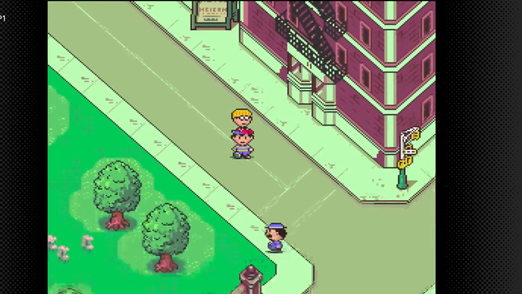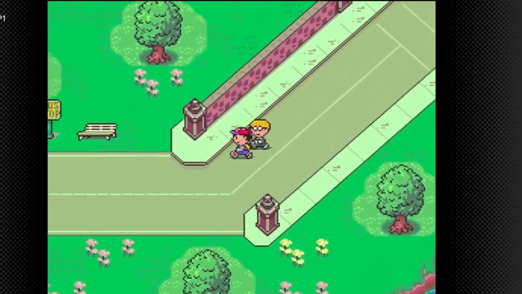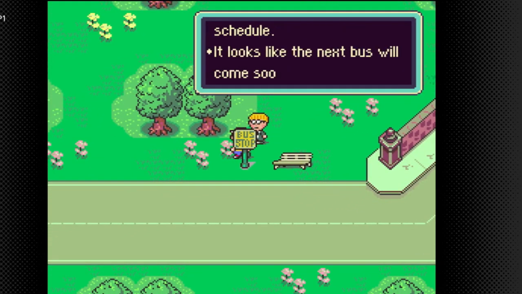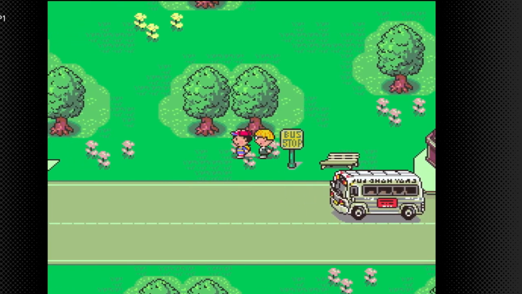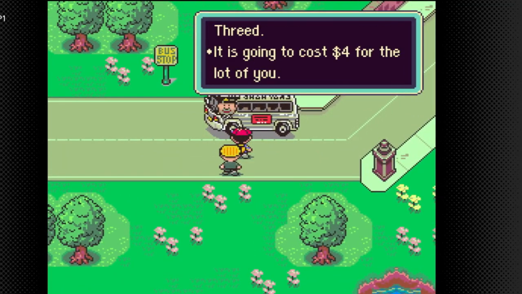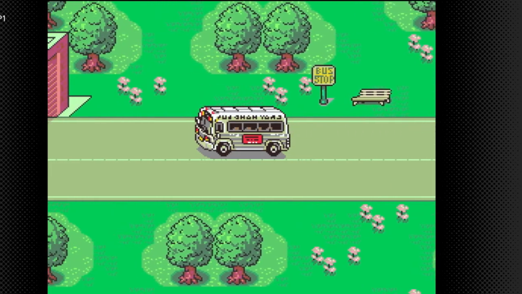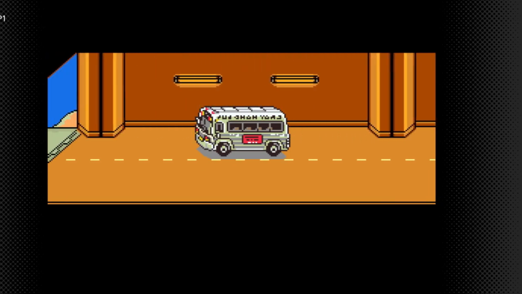In the last part, we got through Moonside only to discover that there's trout flavored yogurt in the desert. So guess what? We have to go back to the desert. Yay! I'm being sarcastic. This is thankfully the last time we have to be in the desert, except for where this bus animation goes.